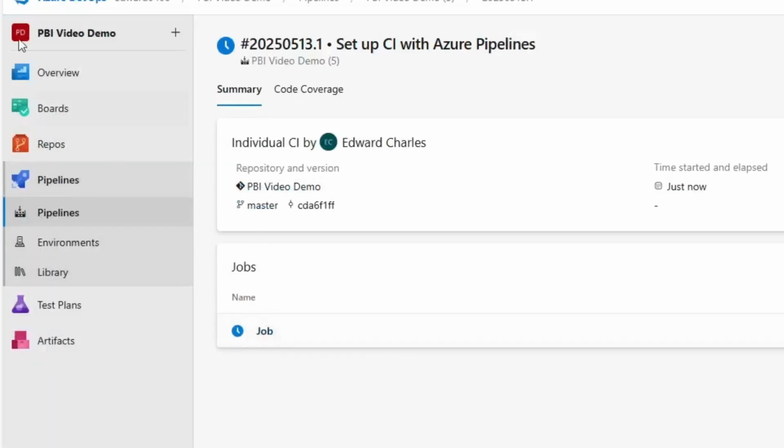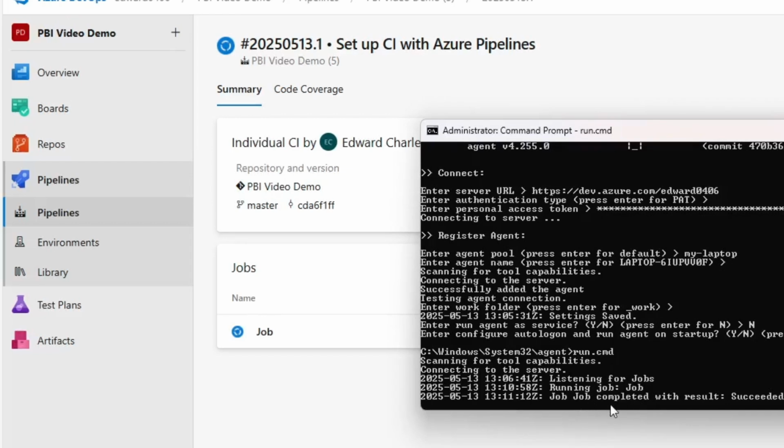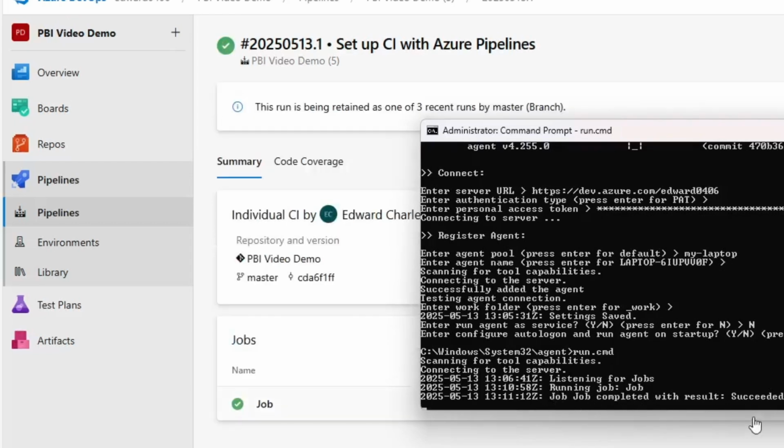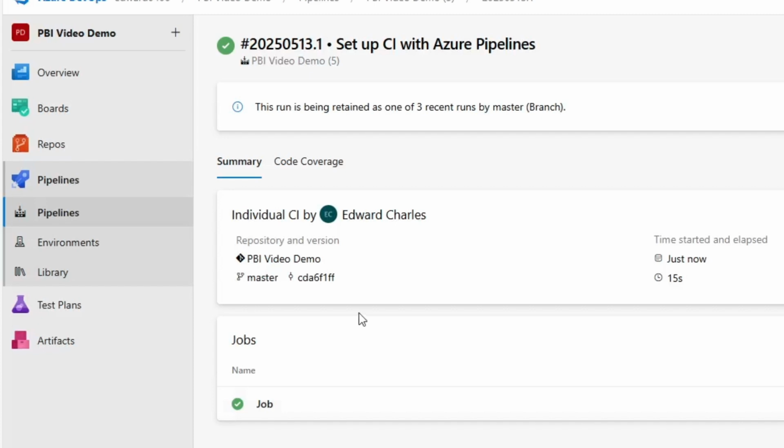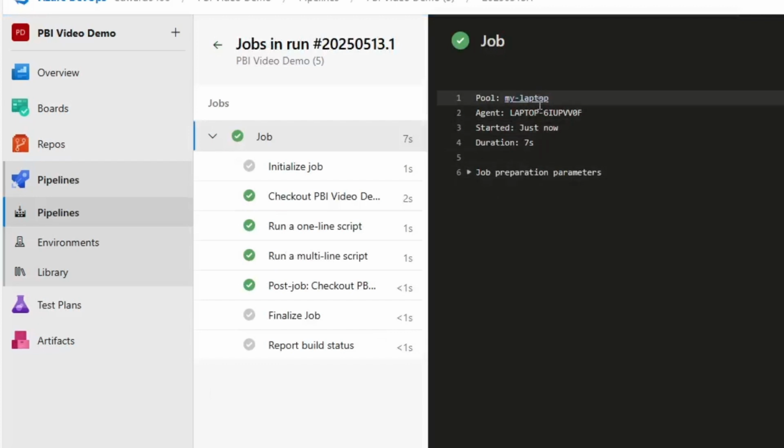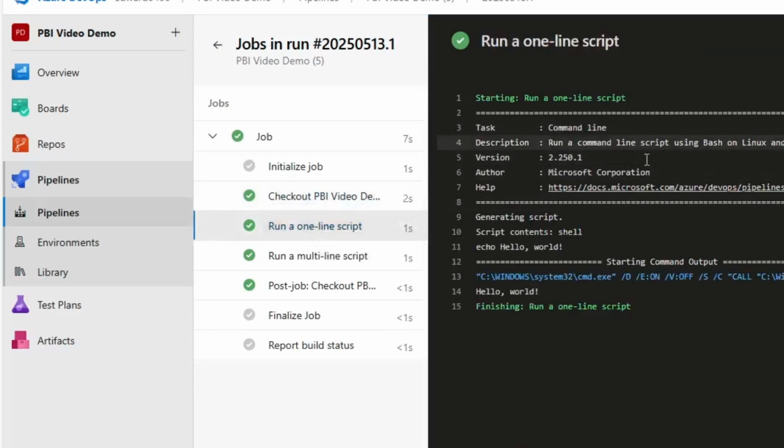And here we are. The job is going. As you can see, it's still running. It hasn't failed yet. So hopefully, look, it's running. Any second now. Let's look at command. Look, job completed with successful. So boom, there we go. We just set up our own agent and it ran. I mean, obviously it didn't do much. If we look, it ran a one-line script, hello world, but I'm going to take today as a win.